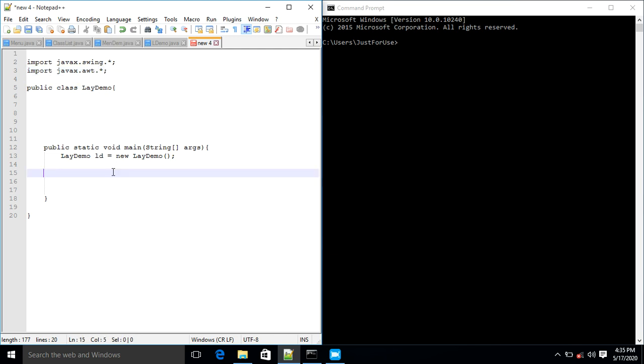Okay, so another style that I'm using for the creation of objects, this is the JFrame.